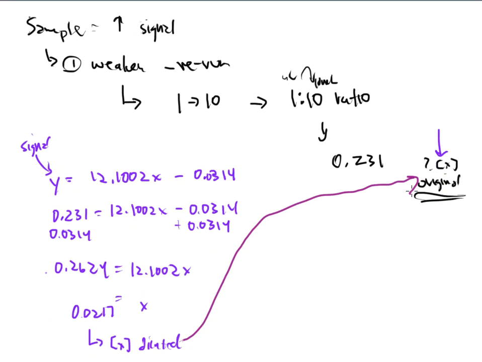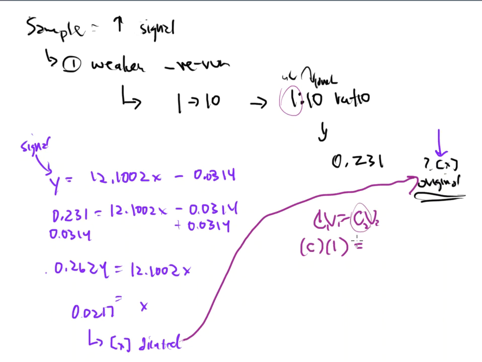Well, let's keep in mind what we did here. We diluted, right? So the dilution equation is C1V1 equals C2V2. Well, what I want to do is find the initial concentration. What was it in the very beginning before I diluted it down, right? So that's going to stay as C. I don't really know what that is. Or you can put X there if you like that better. That's okay. Well, how much of the original did you use to dilute this sample with? Well, if I go back up here to the top, I see that that volume was 1 milliliter. So I'm going to put a 1 there.